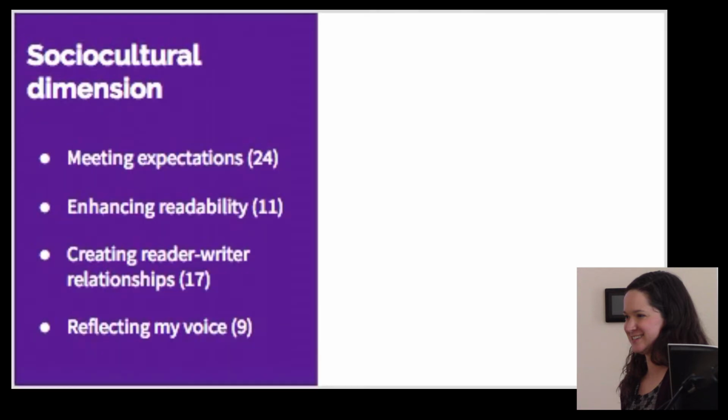Within the sociocultural dimension, all of the sub-themes here related to how learners wanted to be perceived by their readers or how they wanted to portray themselves as writers. All but one participant made reference to using the model text as a resource to help them meet their readers' expectations. While some learners referred to the project requirements and incorporated model text features they thought their instructors wanted to see, others actually imagined a potential reader, a real-life reader of their text, such as a potential roommate in France, a study abroad company hiring director, or a francophone student coming to study in the US.